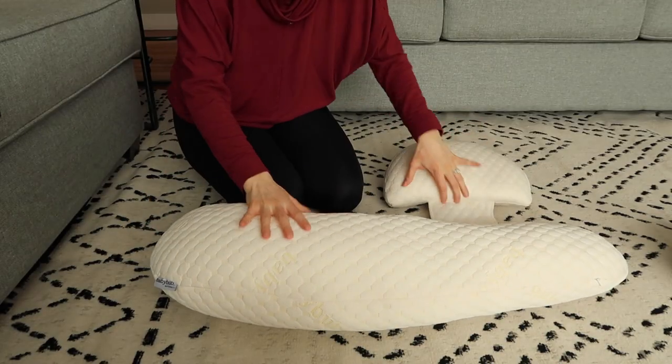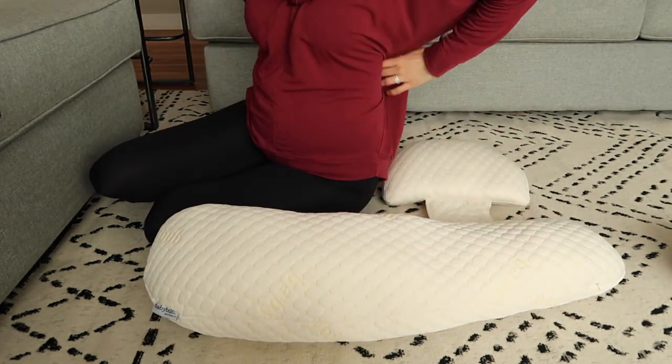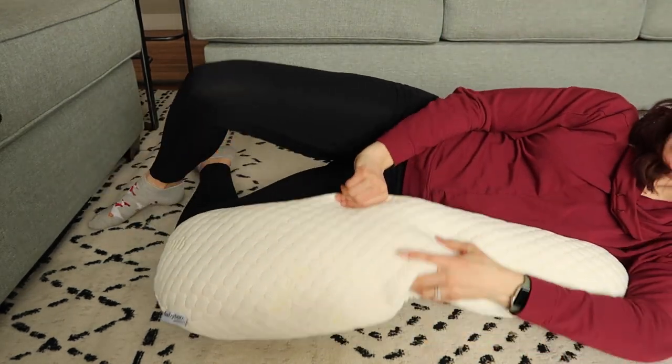So let me show you guys how I lay with it. I'm gonna lay on the floor and hopefully you guys can see me. I don't think you're gonna be able to see my head a ton, but you'll be able to at least see my body. And I'm sorry, my shirt's kind of bulky. I'll tuck it really tight. Okay, so this is just on one side.